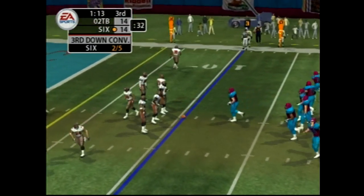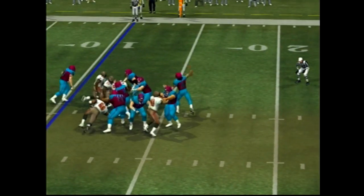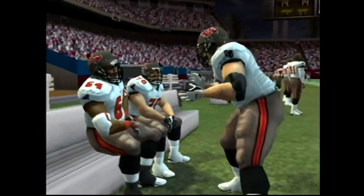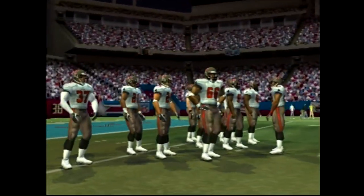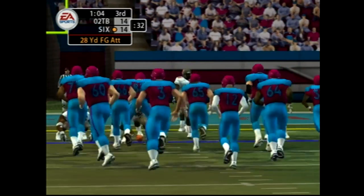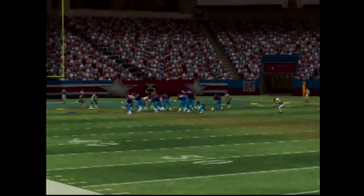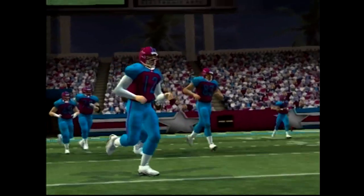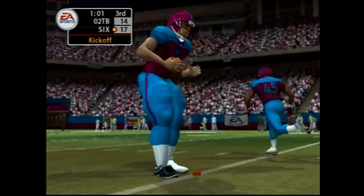Ten yards away from the end zone. The visiting team come out in a nickel package. He throws one up in the end zone — if he could have checked his other receivers, he would have seen that one of the other guys was open. The kicker heads out to try this field goal. The kick is up — the rookie sends it sailing through. He's definitely got an NFL leg on him. They've cashed in on the turnover opportunity. Those opportunities have led to points on the board. When you can convert turnovers into points, you really have a big advantage.